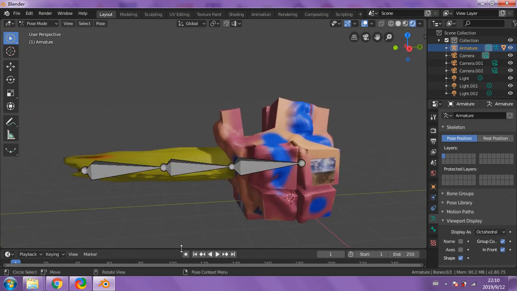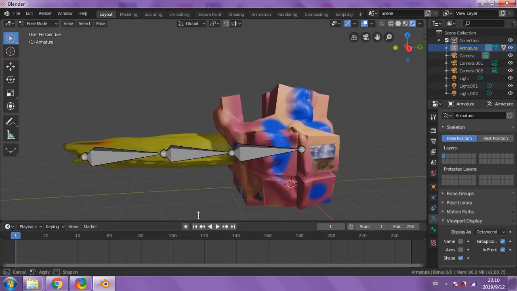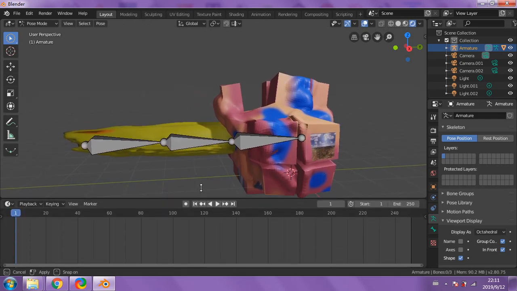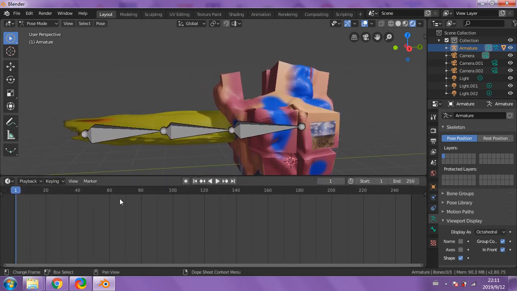We're going to give it a little bit of animation. Let's give it an animation. I'm going to go down to the timeline, so let's just drag this up. You can press I on the keyboard when you want to animate certain things. But what I'm going to do is turn on this button here. It's an automatic.